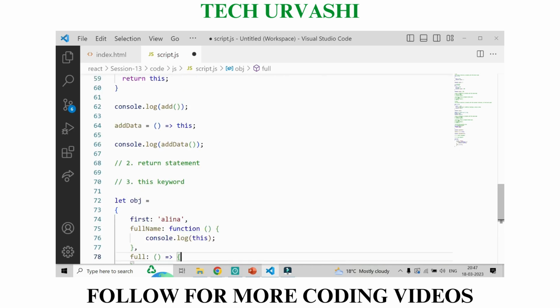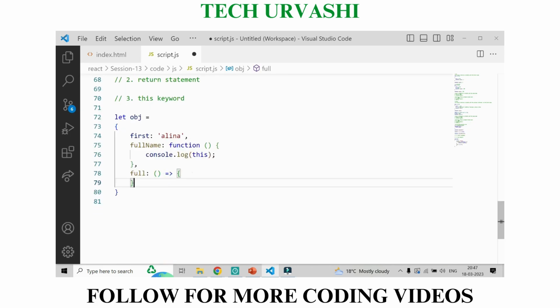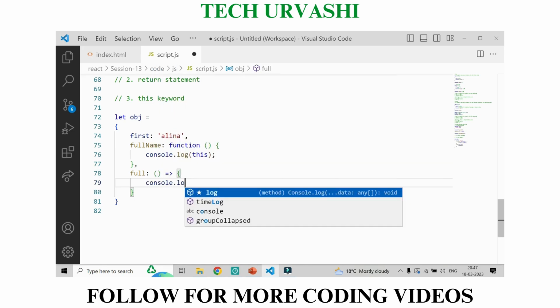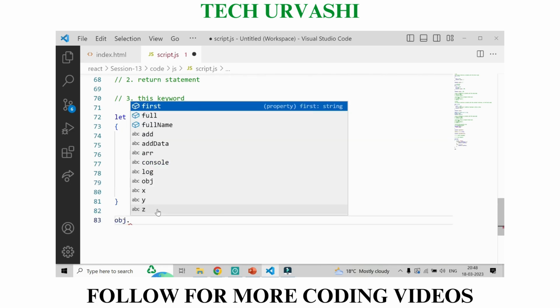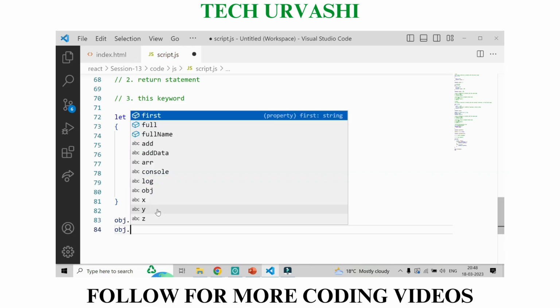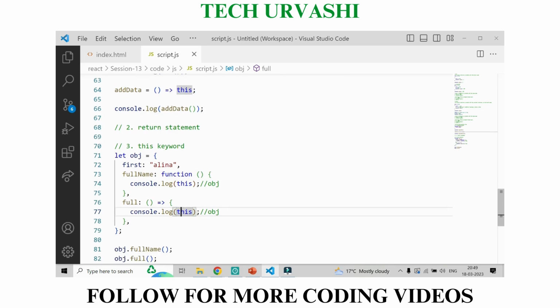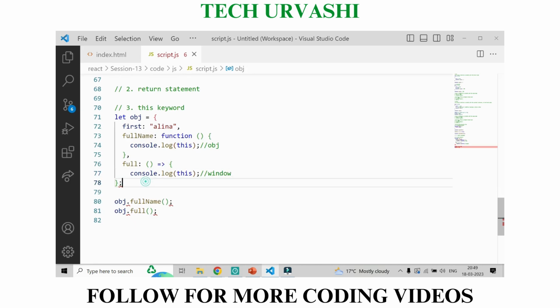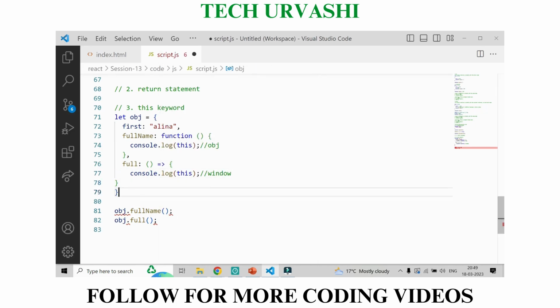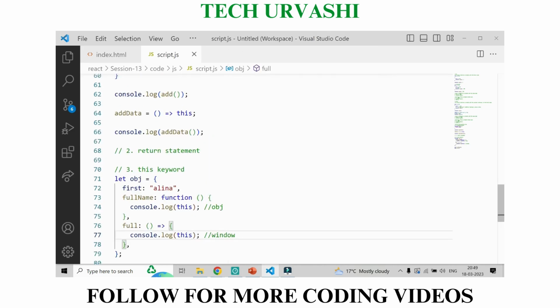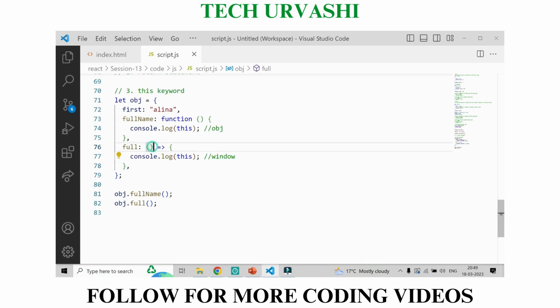Initially these functions were directly in the document. Now these functions are in this object obj. And let's call these methods obj.fullname and obj.full. Now this is what we are expecting. You will see you will get the window object in this case. Okay, you will get the window object. The reason is the new syntax that was introduced for this one. Okay, because the new syntax of this fat arrow says if you have a this keyword inside a function which is created with an arrow function, it is always going to refer to the window object.